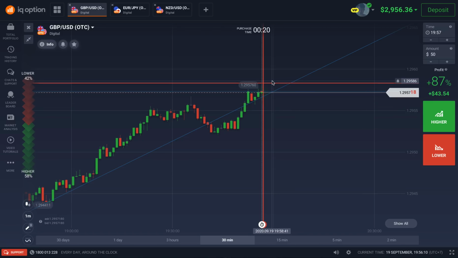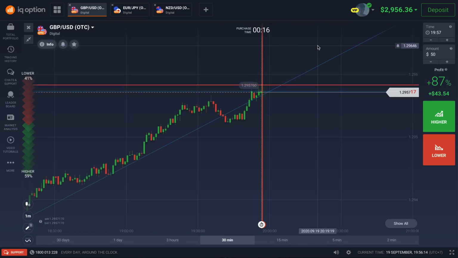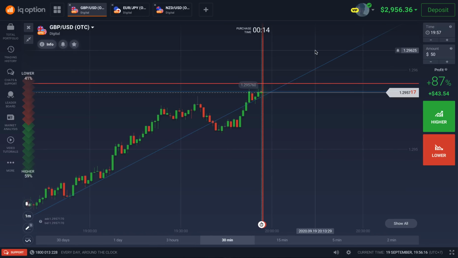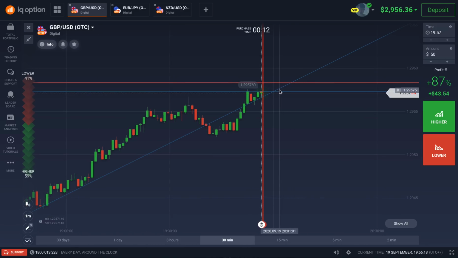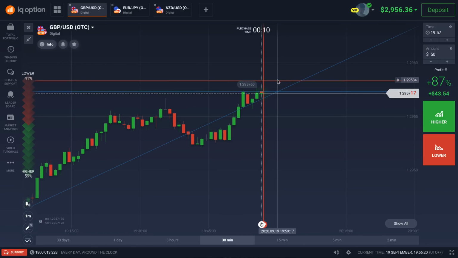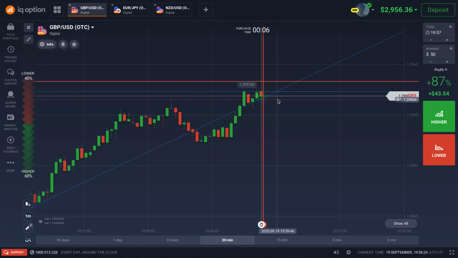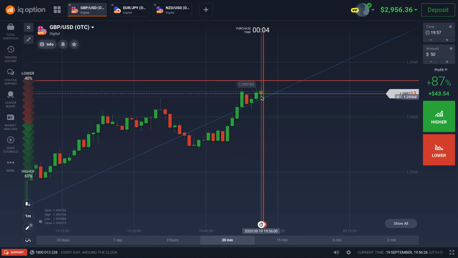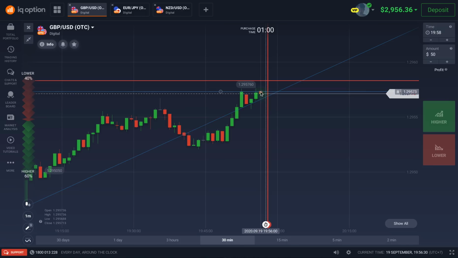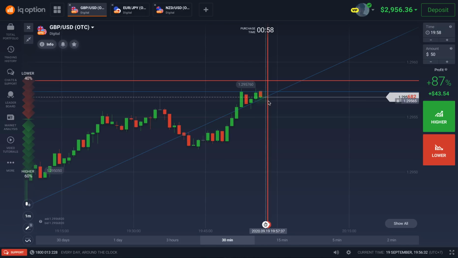possible, or maybe they are even happier to let the price go higher and higher, then they start to sell. I think they're happy now around this area. Let's have a look at this candle and the next candle. We want two bearish candles. This candle is bearish, and the next one is also bearish.